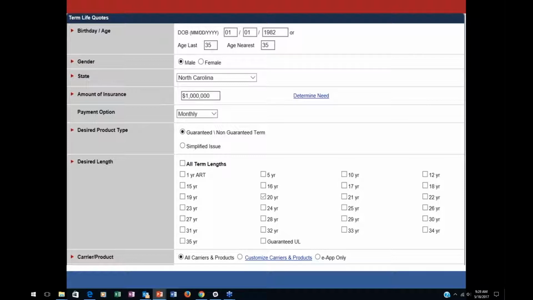And of course, what that would mean is the majority of carriers are going to make their offer based on a 36-year-old individual, not a 35. Pretty much last week, I asked you to go ahead and do some homework yourself if you were with us. You should have worked on this information, provided $1 million for the gentleman. Again, we were going to do a monthly premium payment. We chose a 20-year term.